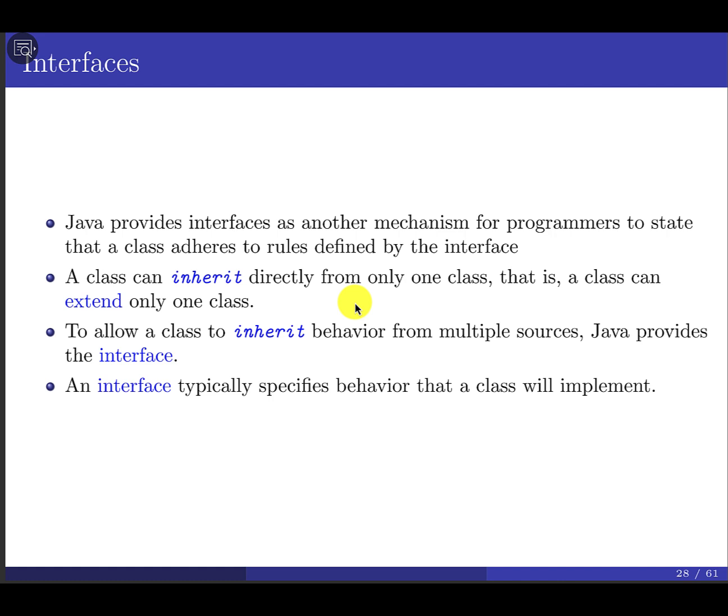For the interface, it's different. For example, I show you different interfaces. You can implement whatever interface you want, either one interface, two, three, or four interfaces. You can implement as much functionality as you want. You see the difference? So it looks like the interface is the abstract class plus more features. Okay? So again, in order to allow a class to inherit behavior from multiple sources, I'm going to use the interface here. Okay. Clear? Okay.